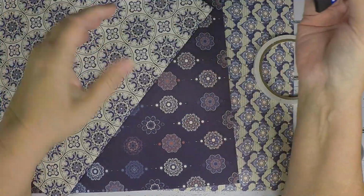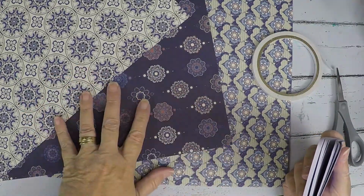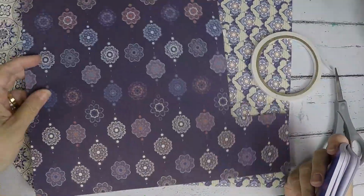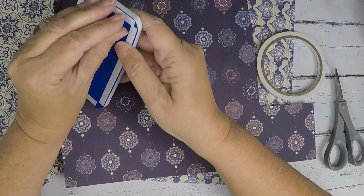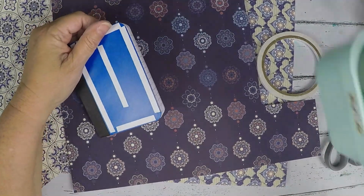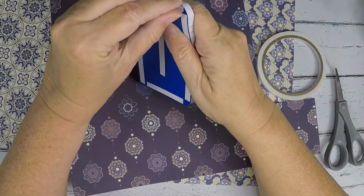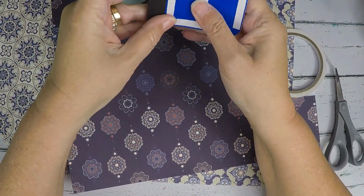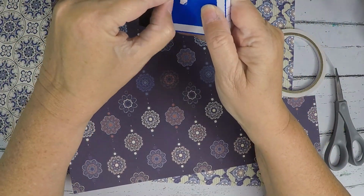All right, so let's see. I need one of these for the front, and then the other 2 pages inside. And I really like this dark one, maybe for the front. Yeah, I'm going to do that. Okay, so let me get one of these to put my paper in, my throwaways. There you go. Sometimes they're hard to come off, and sometimes they come right off. You never know.